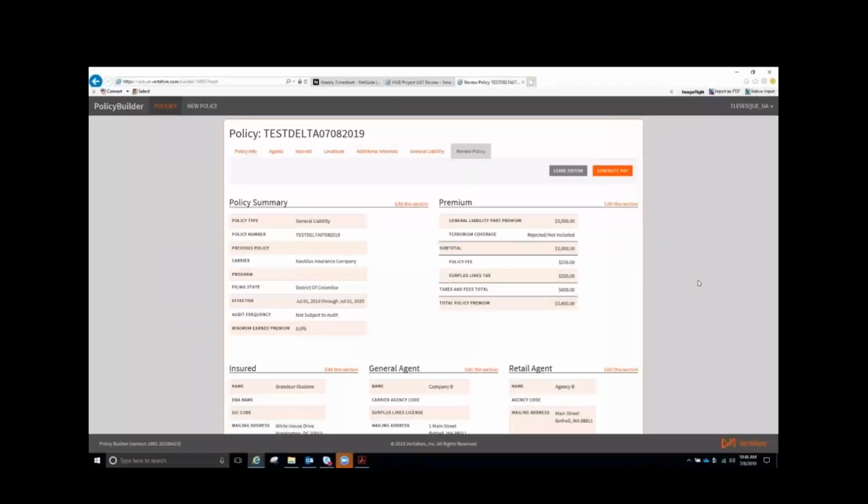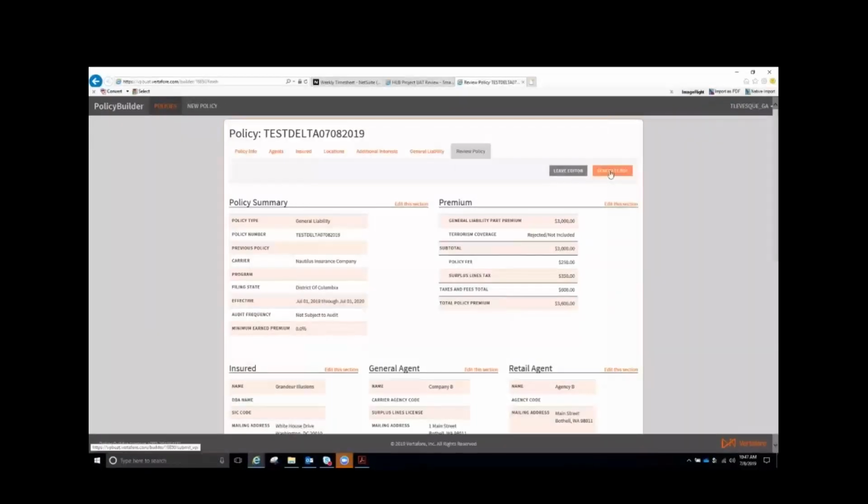That would be the information that's come over from the one before you generate the PDF. But you also have an opportunity, I don't know who does your review of your policy documents, to produce this PDF, look at it, and then decide it's not correct and go make changes.